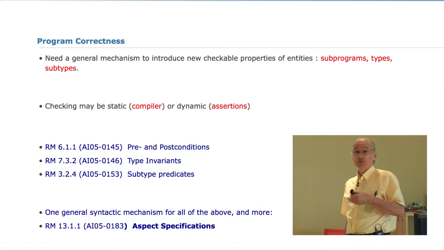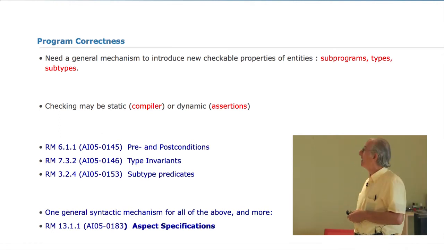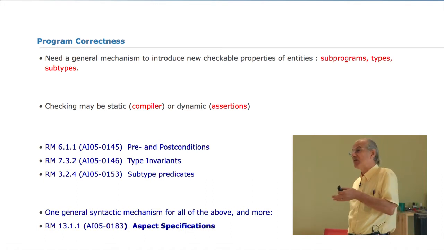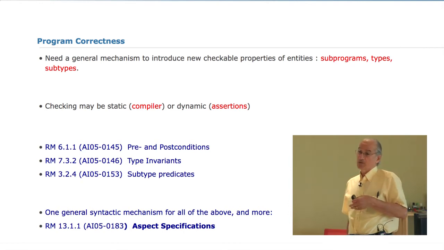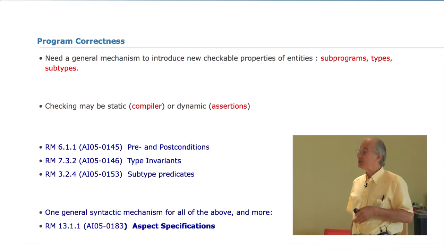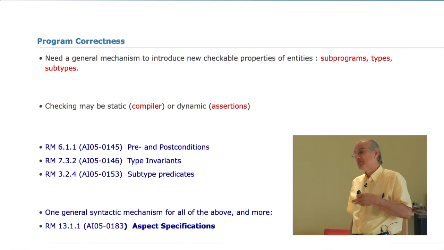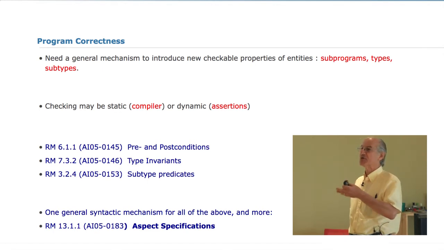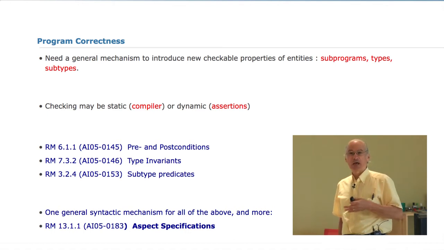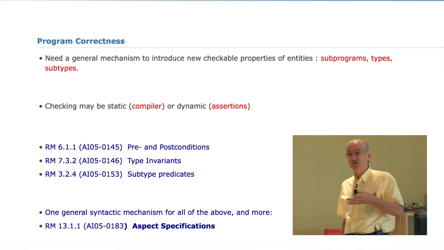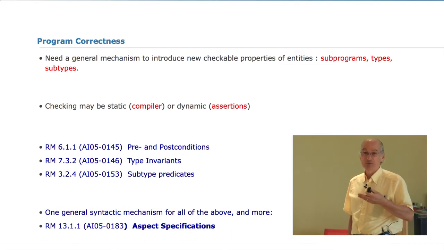These are therefore in the nature of verification statements, addressed to the compiler, to a possible static tool that might verify the conditions, or to the runtime, where they become assertions that may raise an exception if they fail. Conceptually, they are also addressed to the reader and writer of the program — this needs to be emphasized again and again. The philosophy of the language is that a heavy declarative machinery allows the compiler to do a better verification that what you've written makes sense, forcing you to make explicit what you have in mind. From our point of view, this is something that will help you conceptualize the program better.